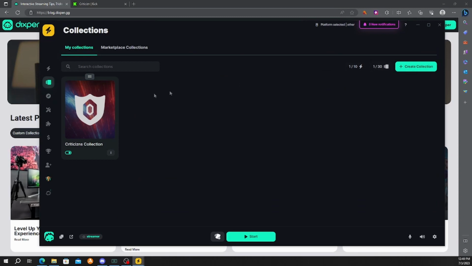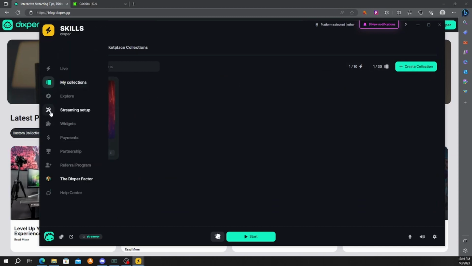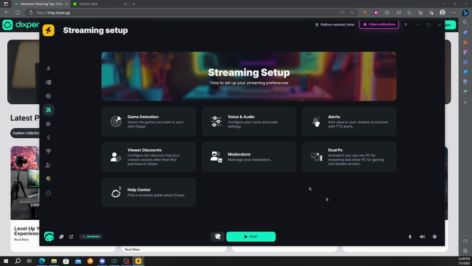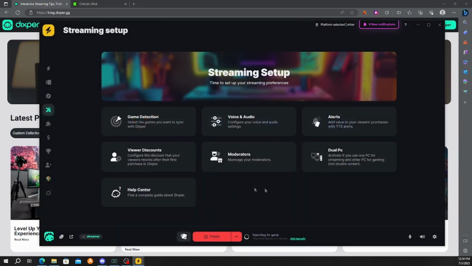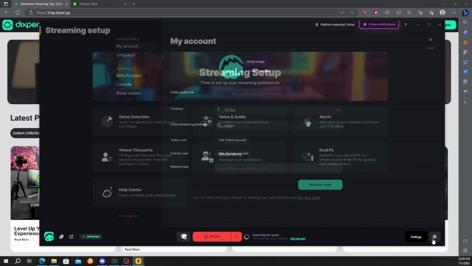That's all you have to do, get the bot to turn off. I just forgot exactly where it's at, but I think once you hit start, use Dixper on a game, and then it'll find your game. That's basically all you gotta do. There is settings.